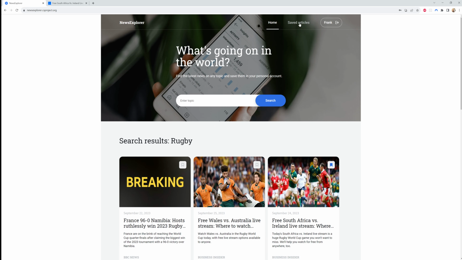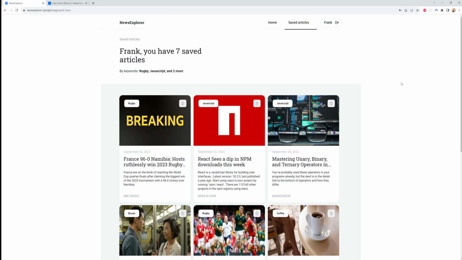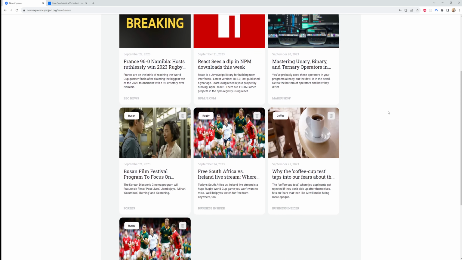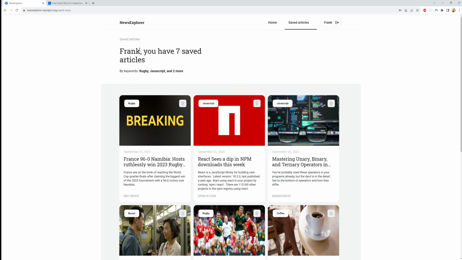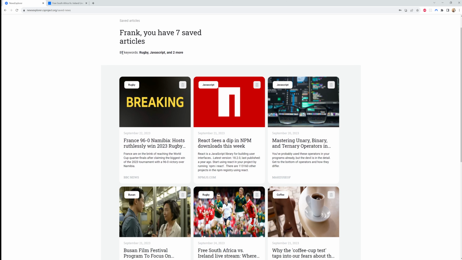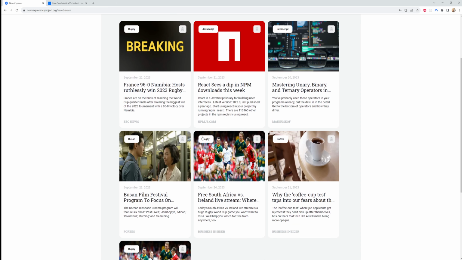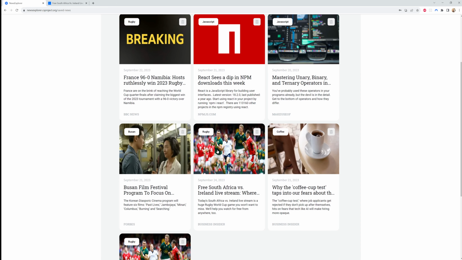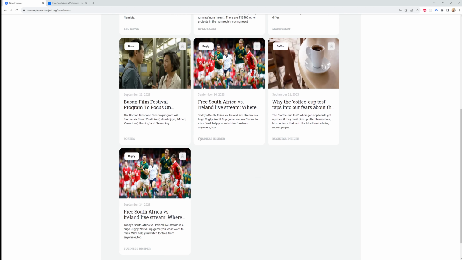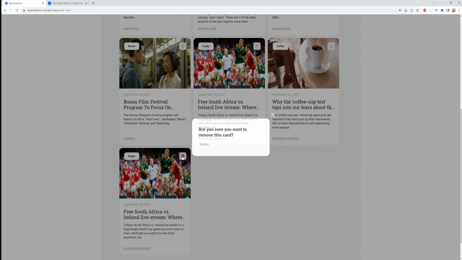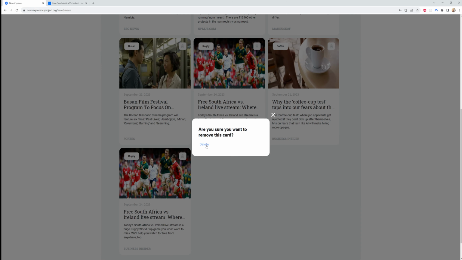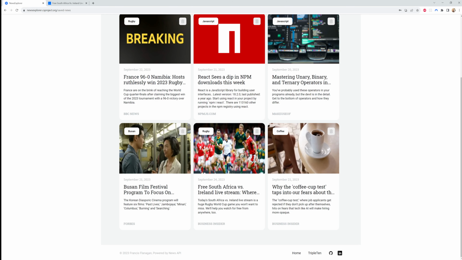And if we click on our saved articles button up here, we can see all of the articles that we have saved in the past. So it shows that we have 7 saved articles, and we can see by what keywords we've searched in the past. On the cards themselves, we can see the keyword that's associated with the card, and we also have a garbage bin icon here to delete the card. We can see here we have duplicate cards, so why don't we go ahead and delete one. We get a delete confirmation modal, and now there we go, card is deleted.